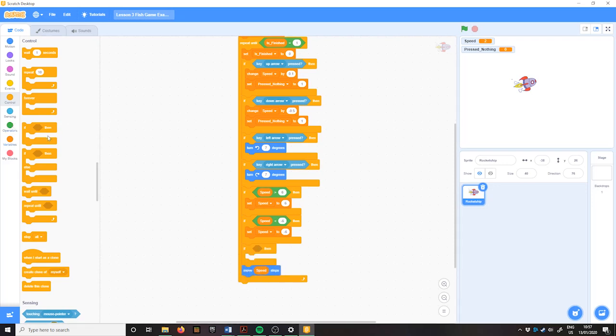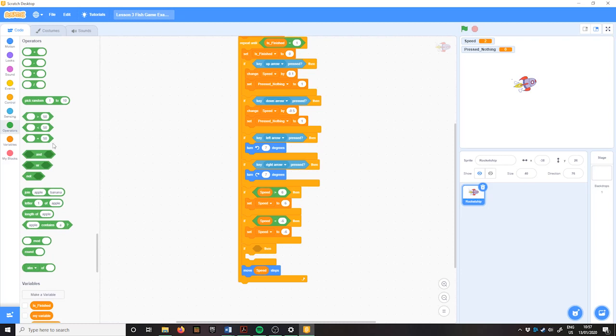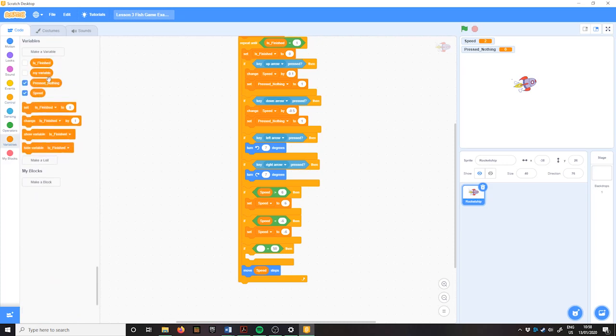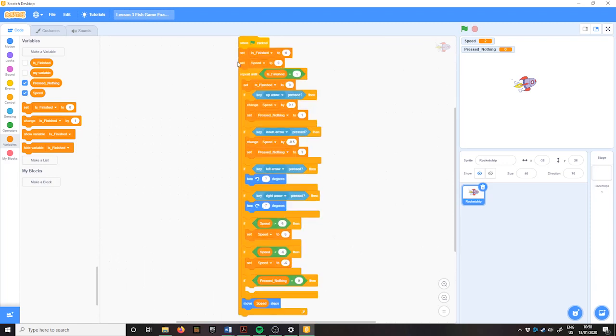that says if pressed nothing is actually equal to 0. So therefore nothing was pressed, because it would still be 0. You see, if nothing's pressed, it stays 0. This doesn't happen. This doesn't happen. It just continues on coming down.